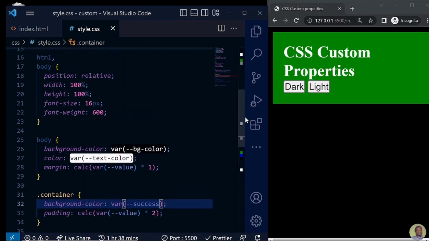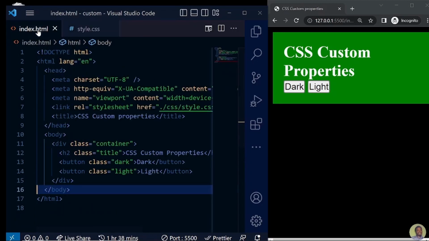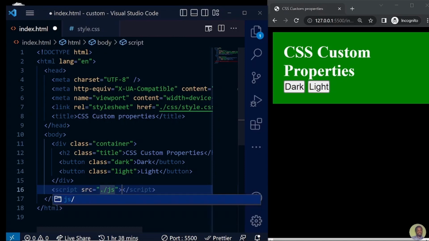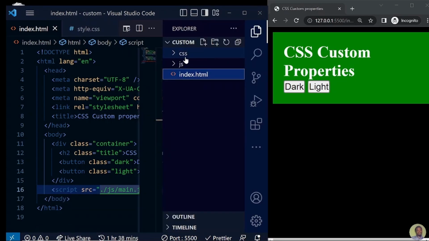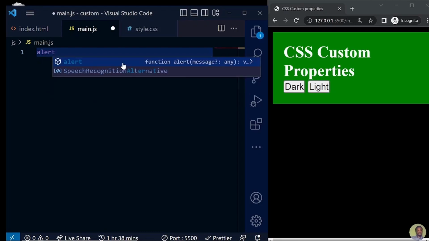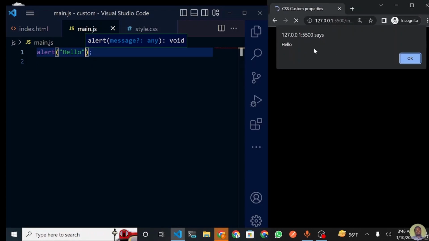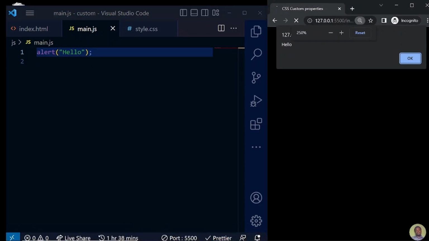Now, how do we manipulate this with JavaScript? I don't have many things here, so let's go to the JavaScript part of it. Let's go back to our index.html. As the last thing before the body, let's add a script tag. The script is going to be inside ./js/main.js. If you go to our Explorer, you see the JS folder, and then the JS file inside. To confirm that our file has been linked fine, let's just alert something. We say alert, hello. And then, if you look at the browser, you see the hello there. So it works fine. Our JavaScript is linked fine.